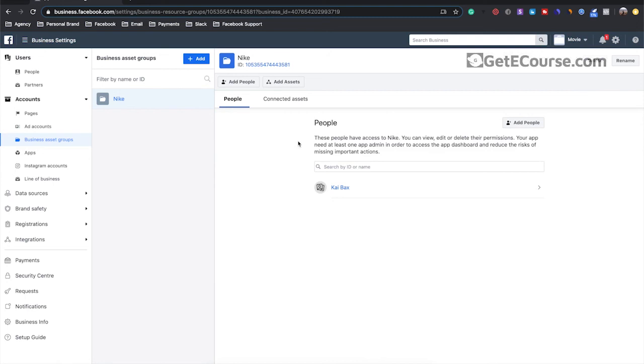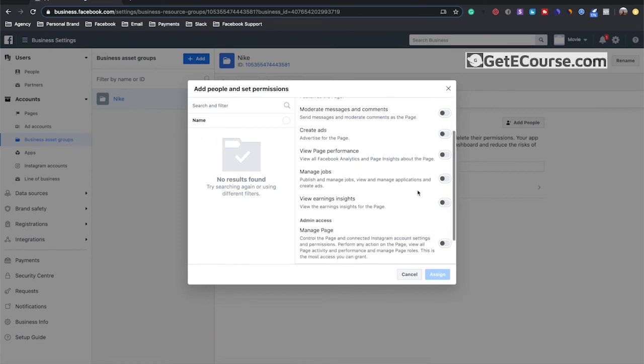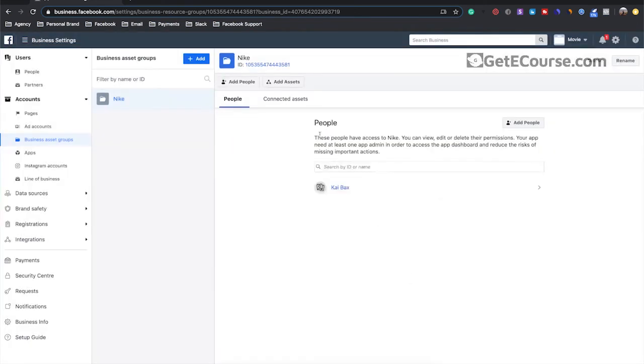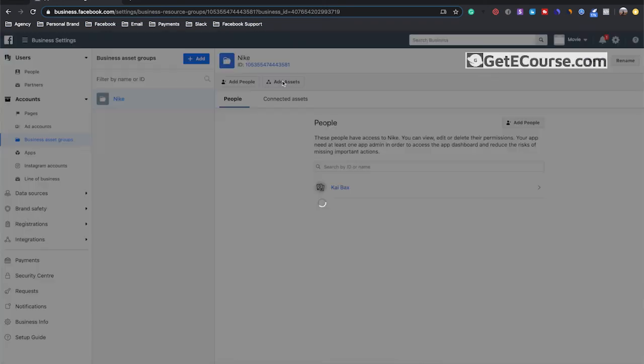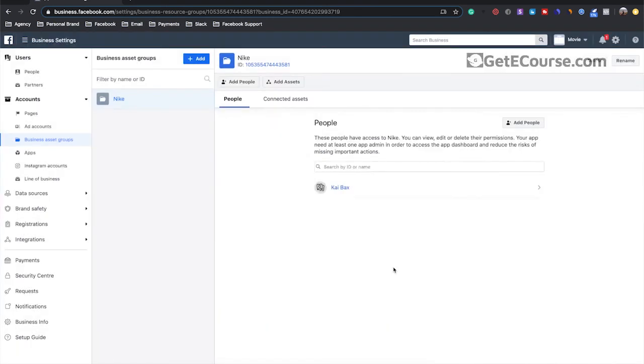If you've already created a client and you want to then go ahead and add your team member to it, you can just go add people here. And then over on the left hand side, you'll see all the people that you have in your ecosystem, your team members. Just click, select, and go the same thing, manage everything. And then if the client assigns you something else, maybe the first time around they didn't do the page correctly, so they re-add the page, then you can come up here and go add asset and follow the same thing, add the new things in, okay? That's basically it. That's all you need to do on your end.